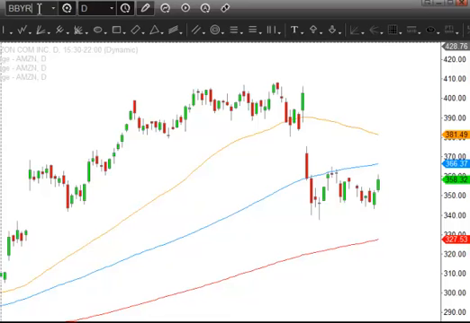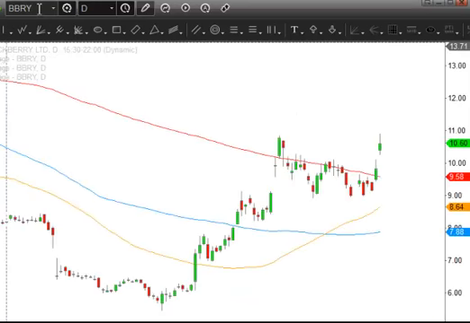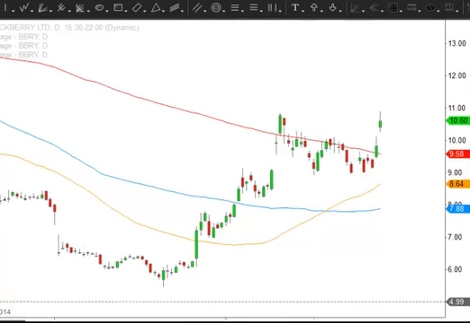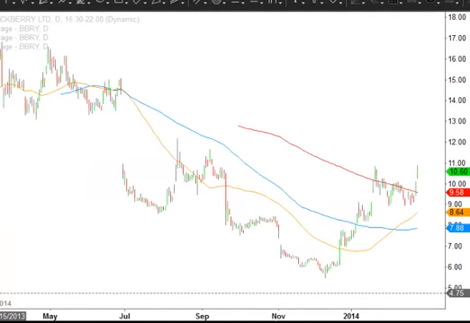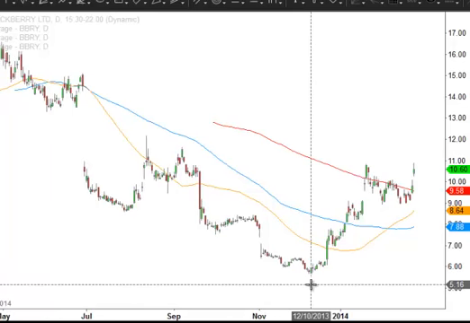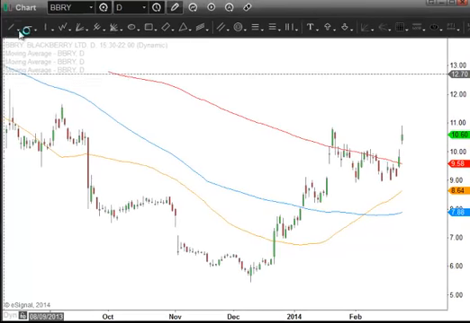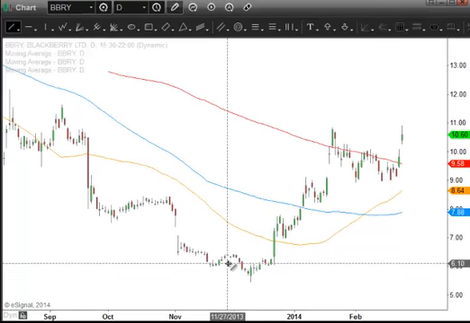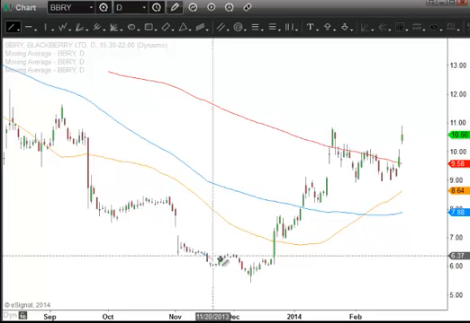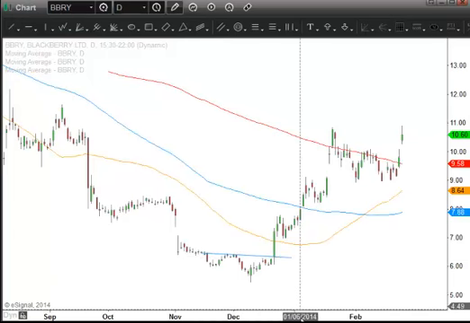Then the example on the long side I can give you is BlackBerry. Okay, and BlackBerry, of course, we all know has been a very beaten down stock over the past few years, and it started to sort of show some pretty good signs of life in December. And as it started breaking out of some mini resistance areas, it started moving into its 50-day moving average here on the 20th of December of last year.